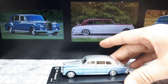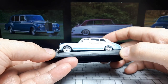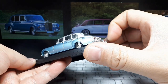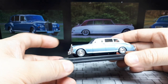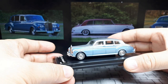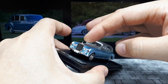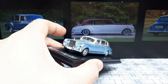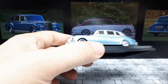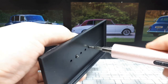Okay. Well, I don't see any extremely fragile things hanging out the side of this thing, I guess. I'm afraid if I drop it, that Spirit of Ecstasy is going to break off. But I'm kind of curious to see what the bottom of this one looks like, because I might also open it.